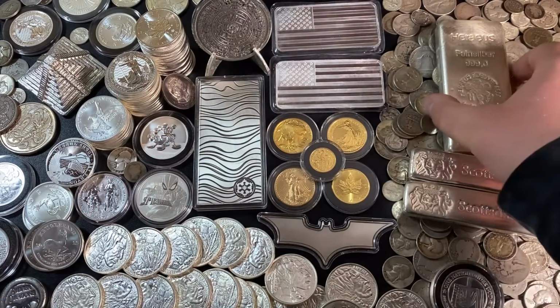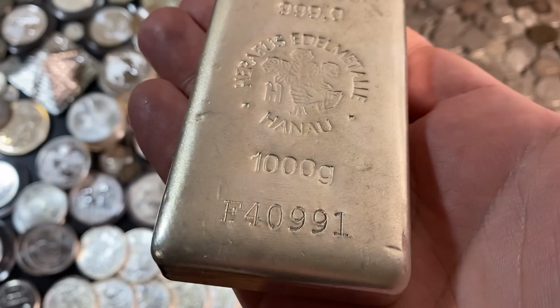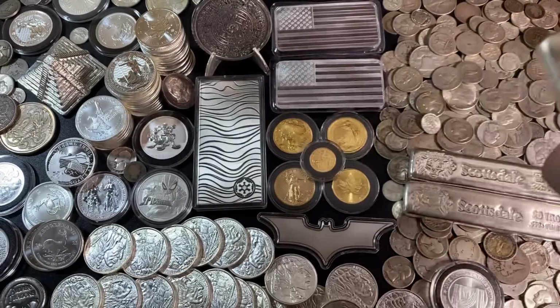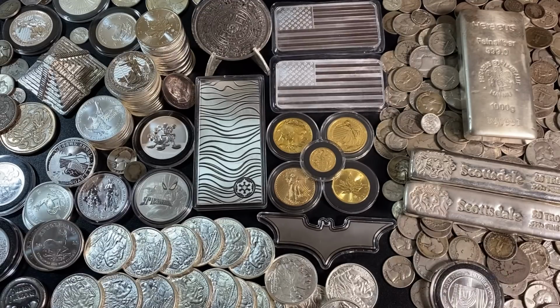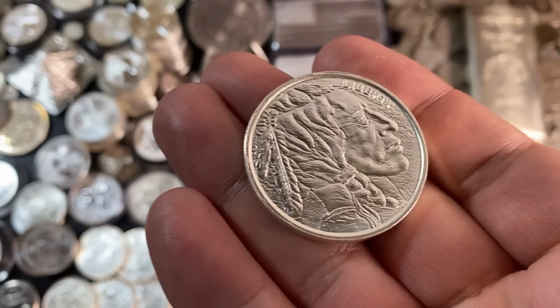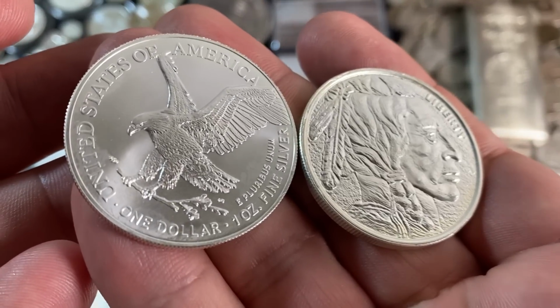For example, let's say you only buy silver bars. And this is great because you are converting your fiat currency into real money, but it would be better to have other types of silver in your stack as well, because when it comes time to sell, all you're going to have is just silver bars. And maybe 1 ounce silver items have a better buyback premium at that point in time. We certainly know American Silver Eagles are getting bought back for a lot more now than they used to in the past.